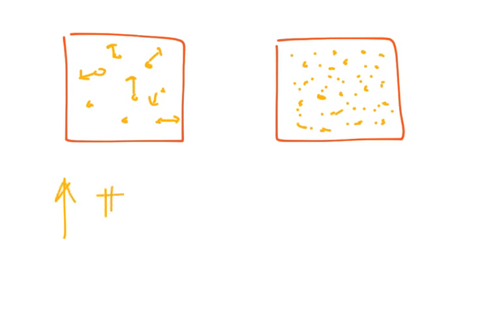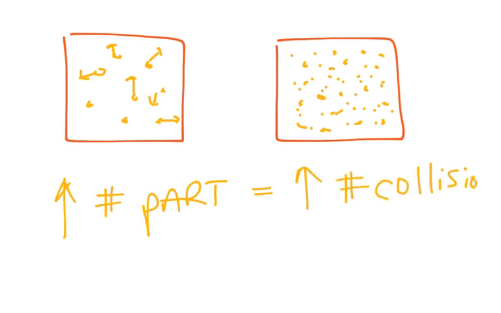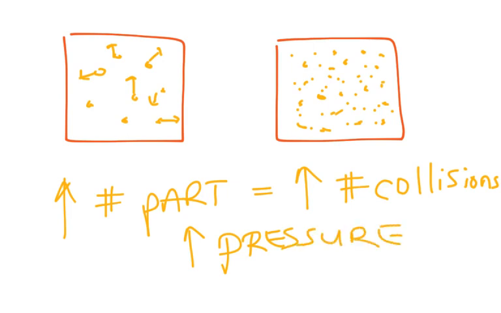If I increase the number of particles, then obviously you're going to have an increased number of collisions. There's clearly going to be running into each other more. It's going to be madness. There's going to be fist fights. It's just going to be ugly. And that is an increase in pressure. So by putting more particles into something, assuming you are keeping the volume the same, you jack up the pressure.